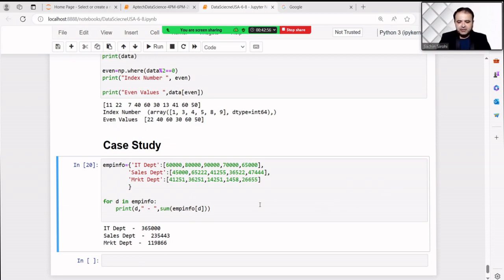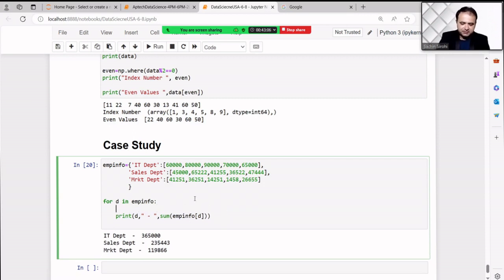Okay. So we have two methods. Firstly, we can specify inside here, and we can also pass some conditions.